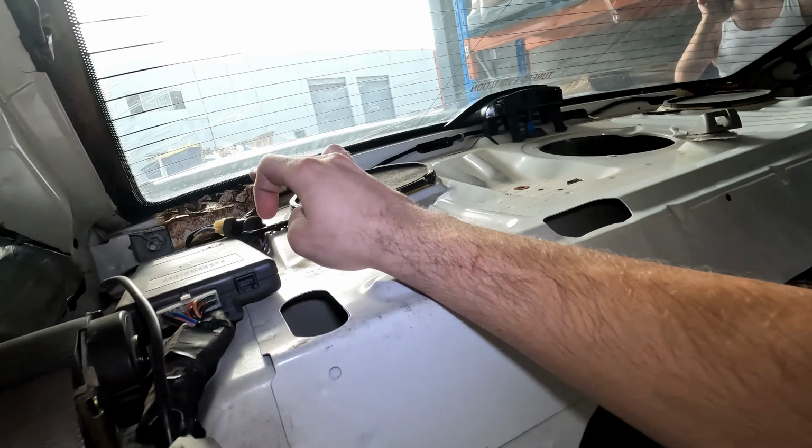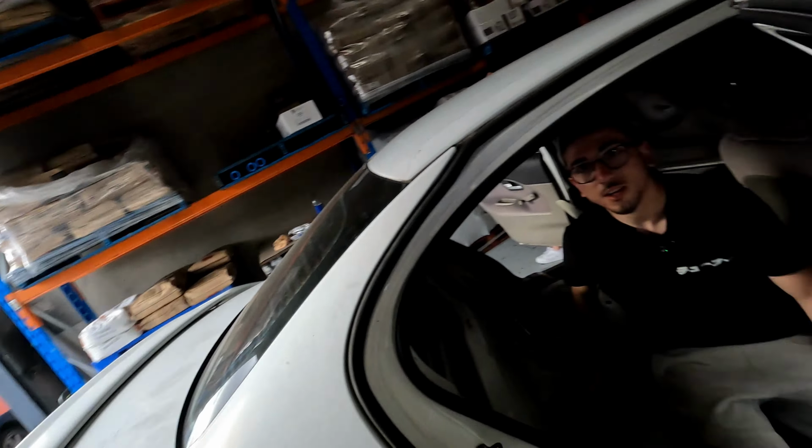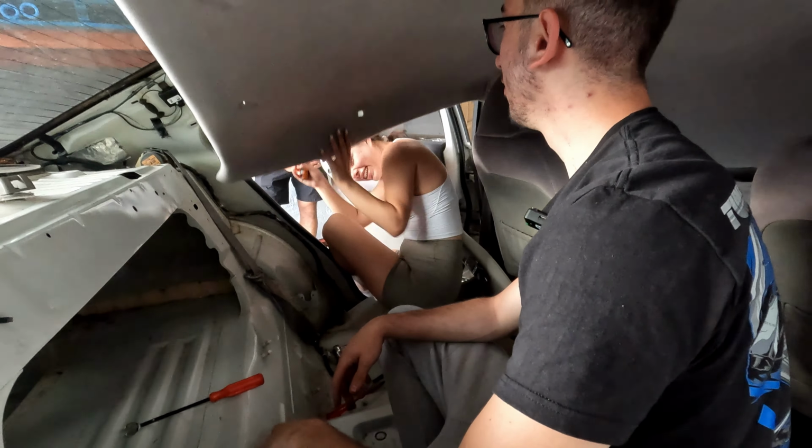Yeah. So guys, look at the rust in the back over here, and look at the rust all the way over there. Bro, like, that just speaks for itself. Just a little bit of rust, you know. But it's all good. At least it's a drift car. It's not going to be registered. 3, 2, 1, go.